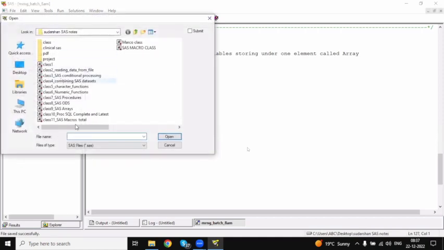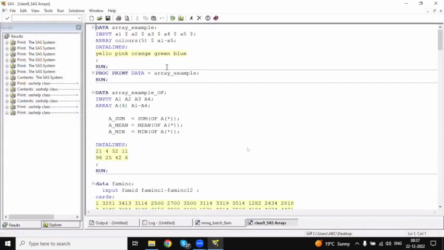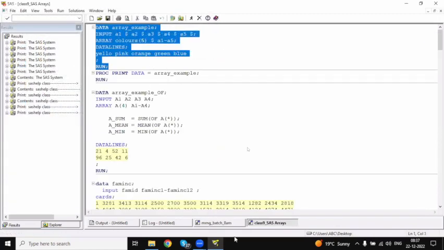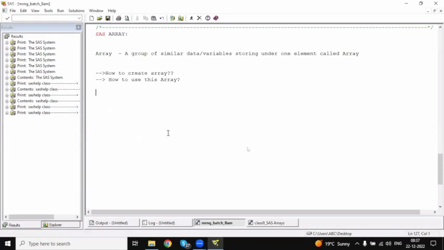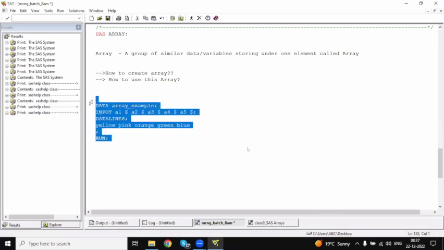If you take some data, see, this is my input data. I have variables like this, A1, A2, A3, A4, A5. I have some colors information.